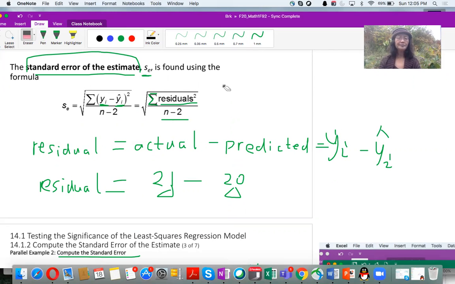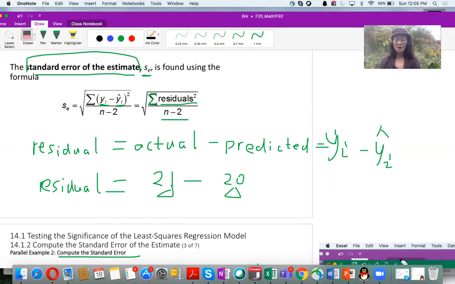Okay. So I'm going to do that in Excel. First, I need to calculate y hat, and then use y minus y hat, get residue, and then square residue, and then add all residue together, divide n minus 1, take square root. That is standard error of estimate.